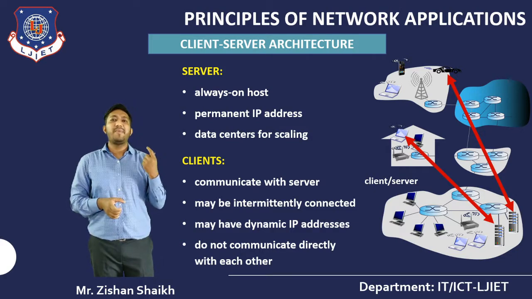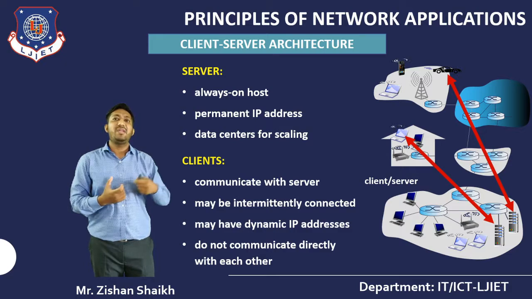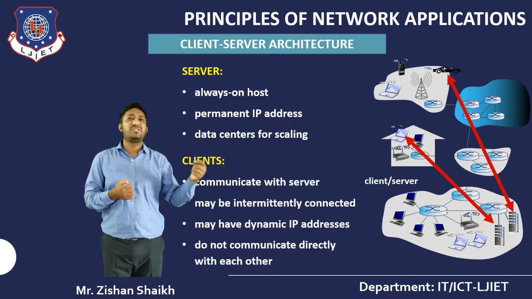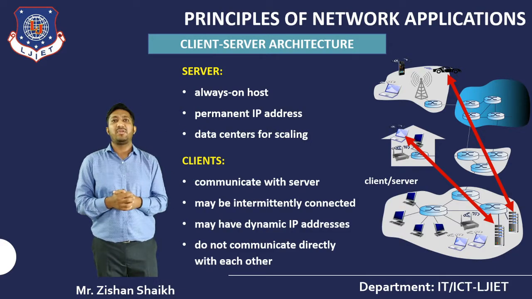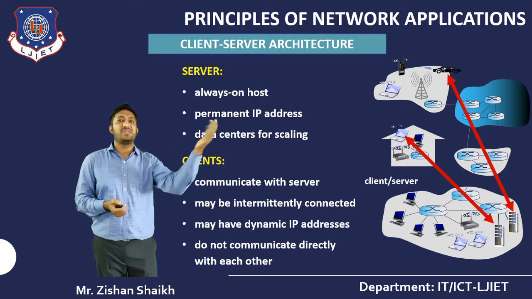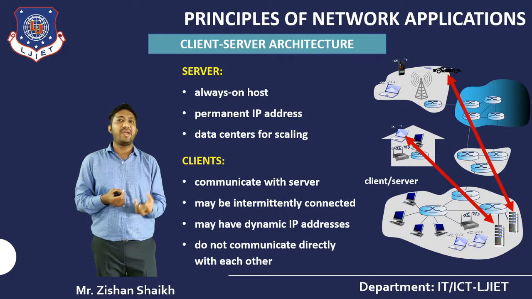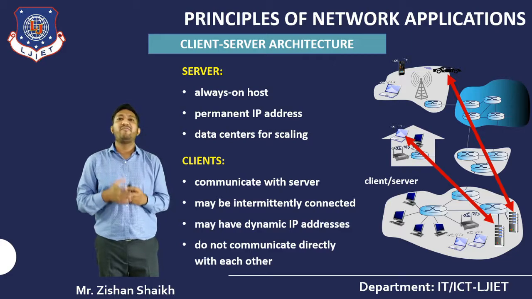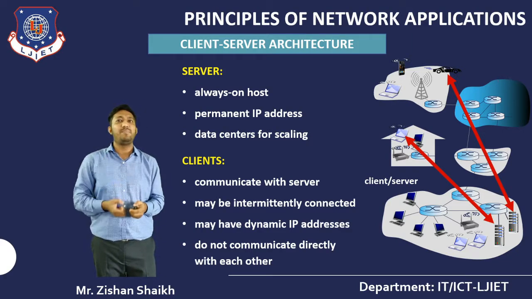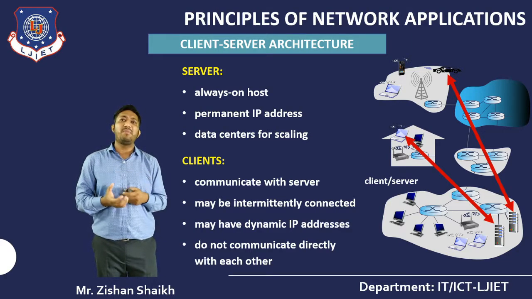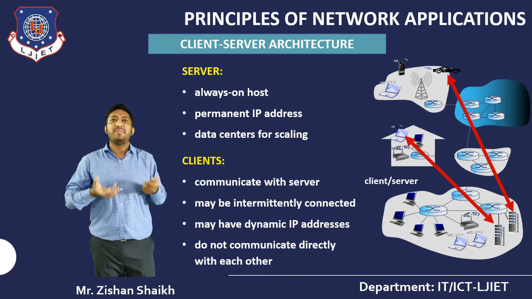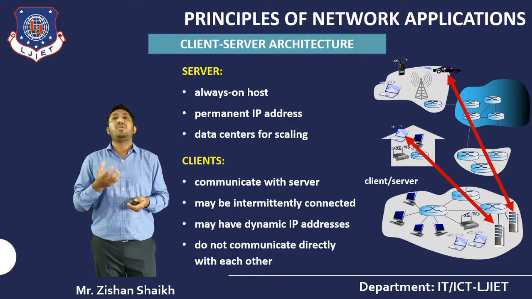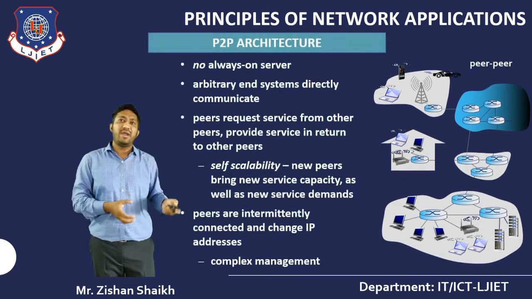So the server has one permanent IP address from which it talks with a number of machines, and our client can make requests to a particular server. Now what about the clients? The client communicates with the server. When the client requires some data item, it requests it from the server with the help of that particular IP address. Logically, communication between clients and server requires some basic addresses, and those addresses are provided by the lower-level addresses.